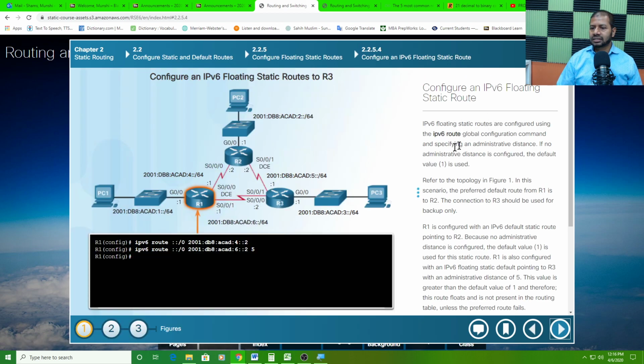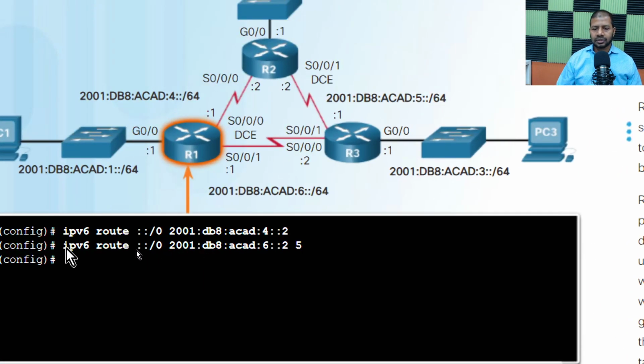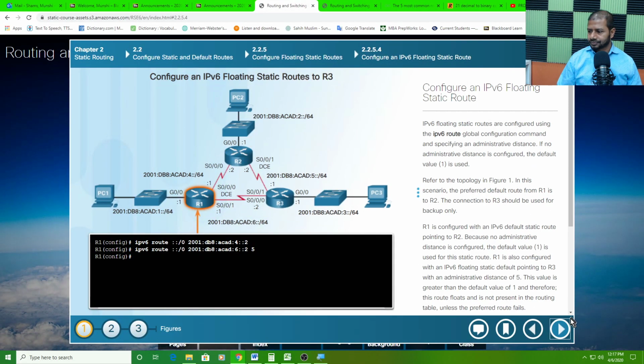Configure IPv6 floating route. Same thing. It's identical, except that you're going to be using IPv6 and an IPv6 address. The second line, again, is given a higher administrative distance. There are 2 routes for the gateway of last resort, or default routes, we call them. The second default route has a higher administrative distance. I hope that after all this repetition you're good. Next.